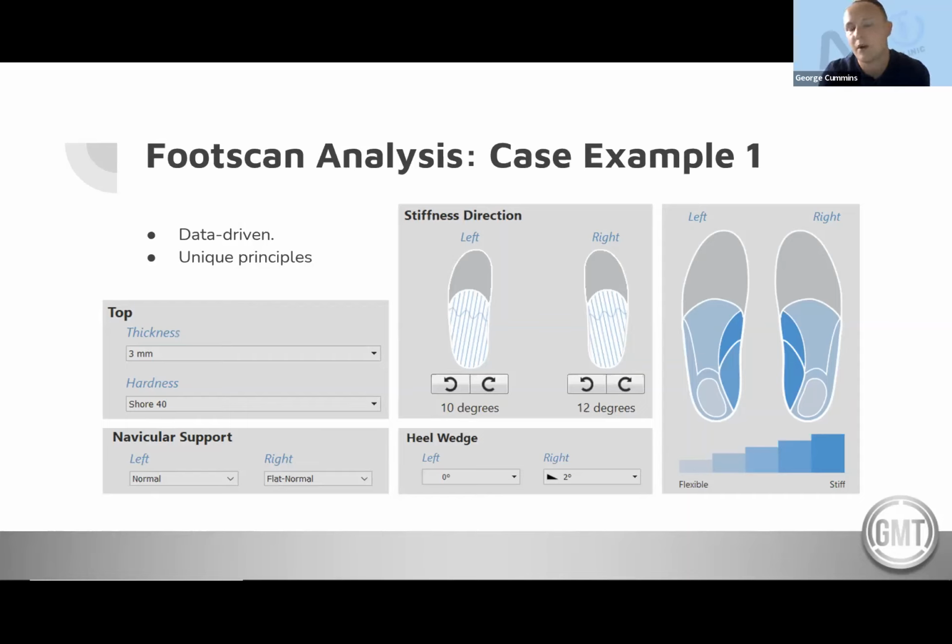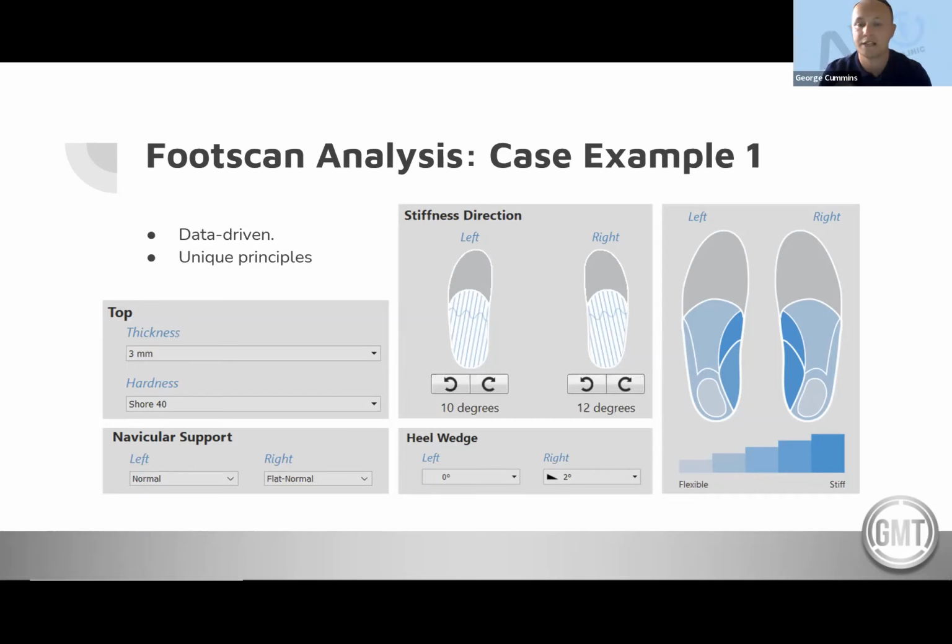With 3D print as well, we have something called stiffness direction. So we can actually print a device in a certain direction so it can flex one way and not another. Now, typically, if your feet are very neutral in their pattern, the stiffness direction will be relatively neutral and those lines will run parallel. If the foot's more pronated, it will print in a positive direction. More supinated, it will print in a lateral direction. And that will really try and optimize the movement within a really streamlined shell.